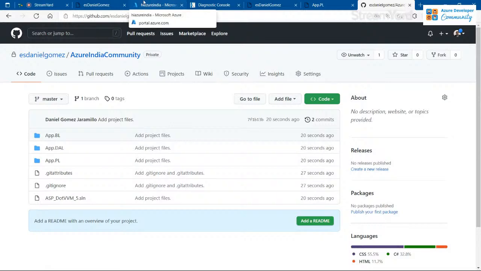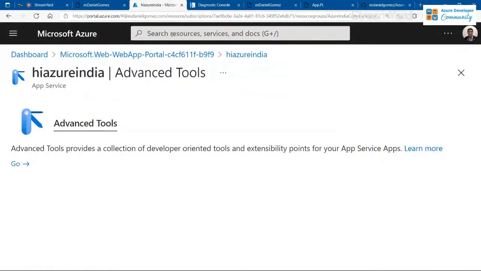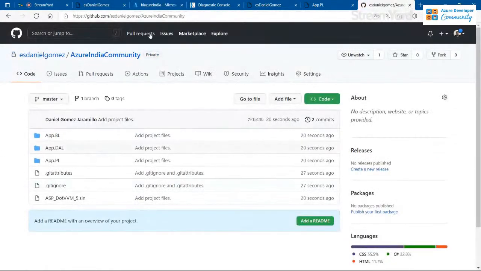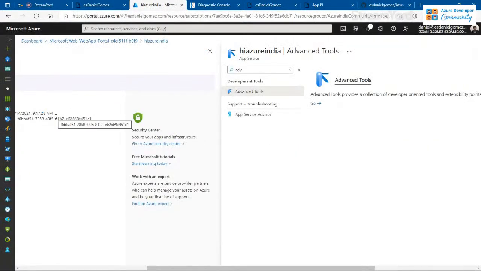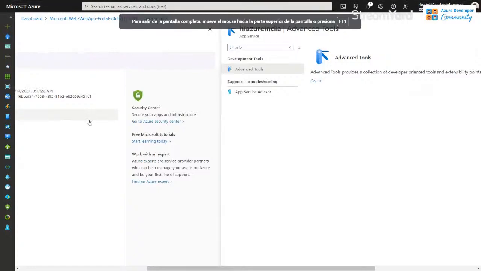Now we need to associate this GitHub repository to our Azure App Service. Let me go to this site.